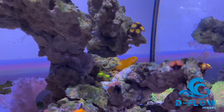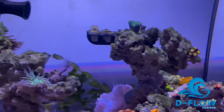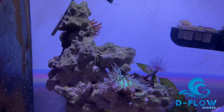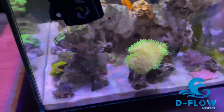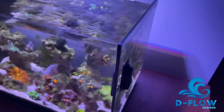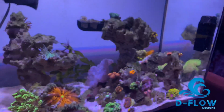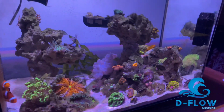So you can see a lot of the corals are in their more stationary position now. I've tried to find over the past few weeks where they most enjoy. And you can see the colours are really starting to come out in the corals. It's really good to see. I'm currently feeding them 2 or 3 times a week using reefroids and some mysis shrimp.